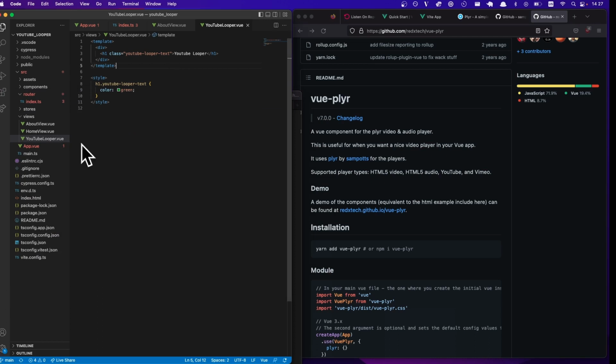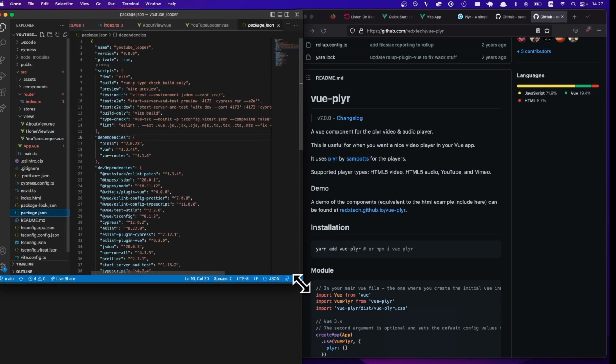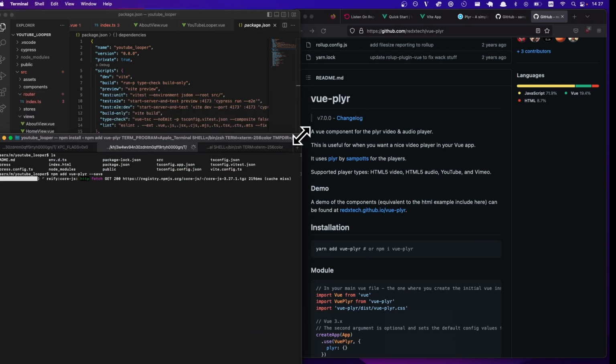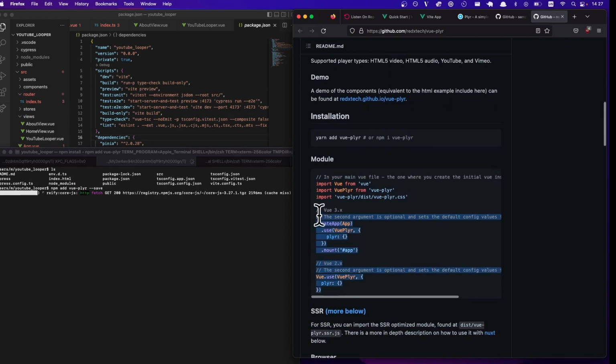What this will do is add this to the package.json file and install it so that we can start using it. So let's give this a quick moment while it gets the library. And then we can follow the instructions here on how to import this library and set it up so that we can start using it.